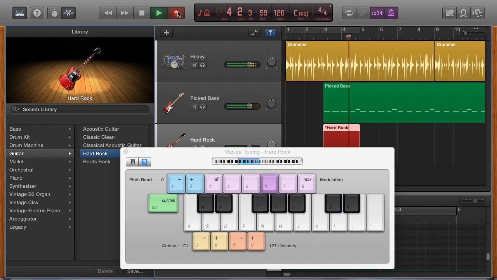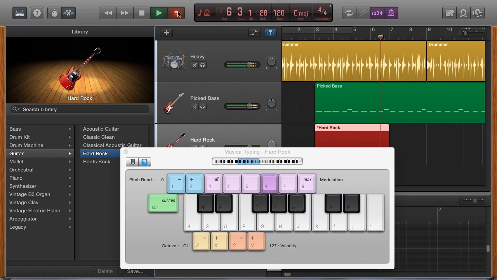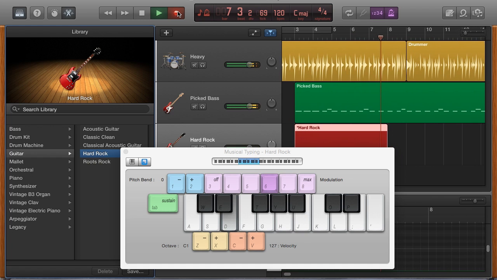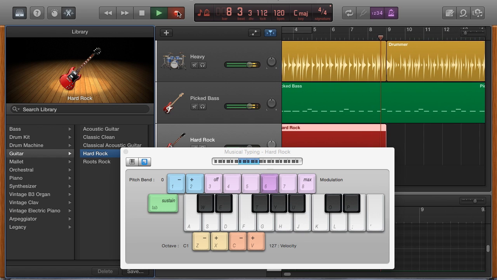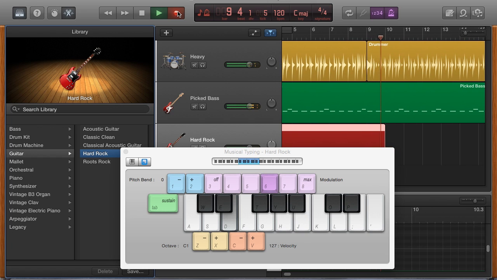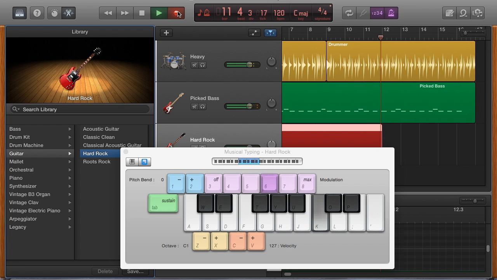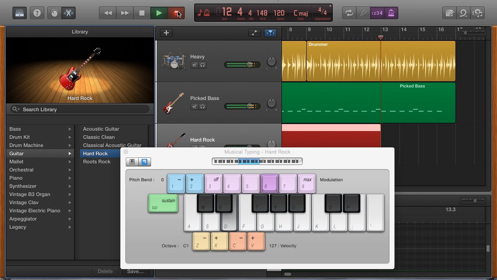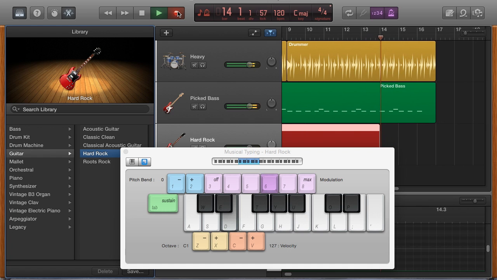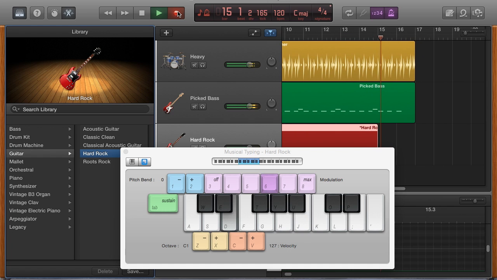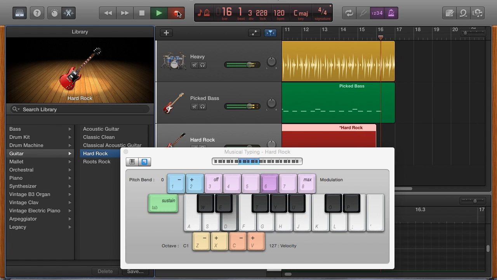So a little bit more on Logic Remote. Just go to the App Store, and as long as you're on the same wireless network as your MacBook, you can use that app on an iPad, and it is amazing. Check it out, Logic Remote. You can use it for Logic Pro or GarageBand and a couple other programs.